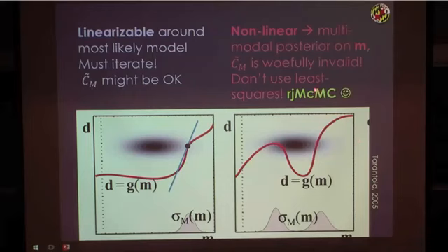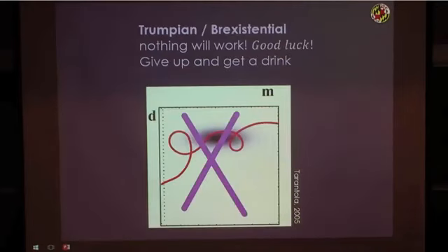When this happens, you cannot use the approaches that I was telling you about. This model covariance matrix is woefully invalid. Remember, it only describes a single Gaussian, so it would have completely missed the other Gaussian. So it's terrible. Don't use it. And you should really not use least squares iterative minimization for these kinds of problems. Instead, you can use RJMCMC or other such techniques, and you can talk to Chow or Tolu about them. That's what we've been up to at Maryland.